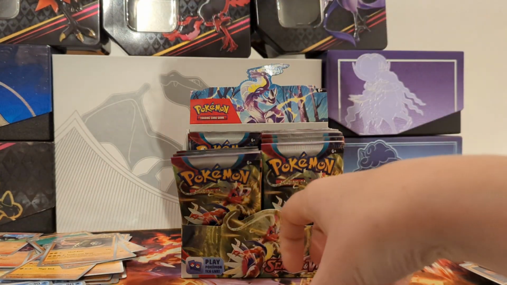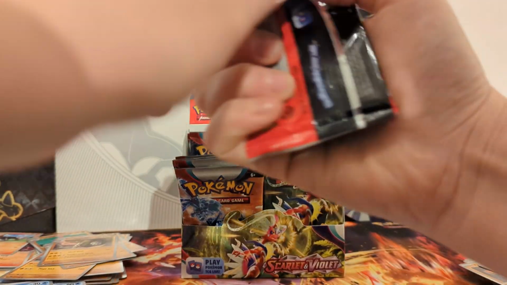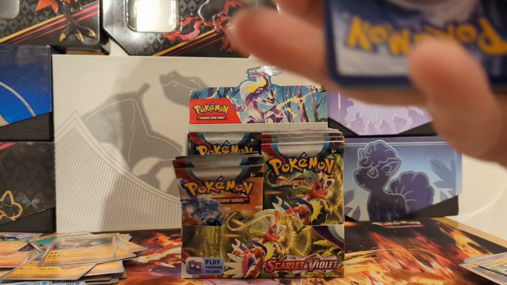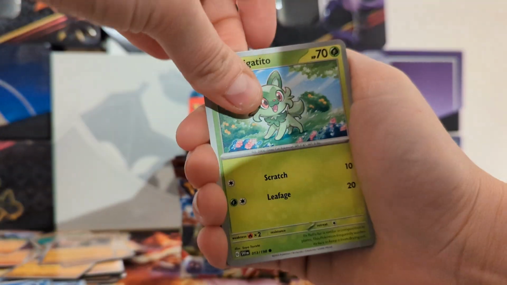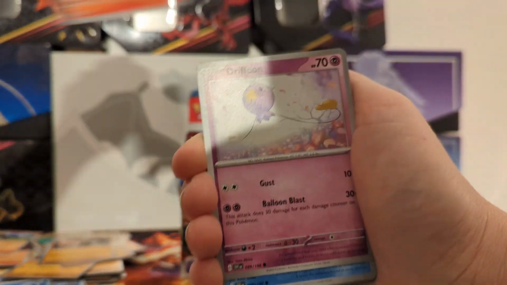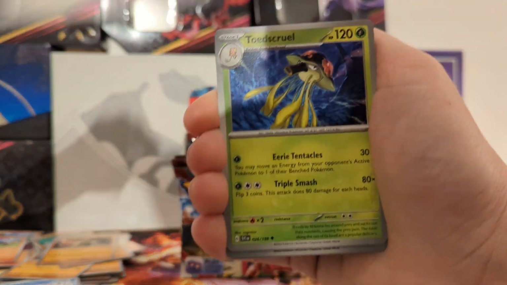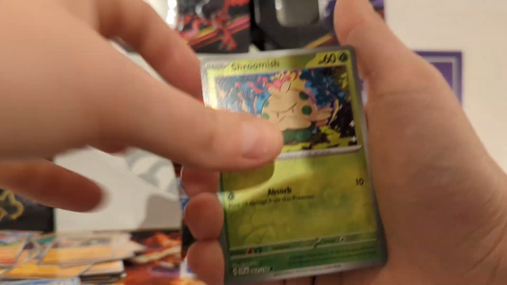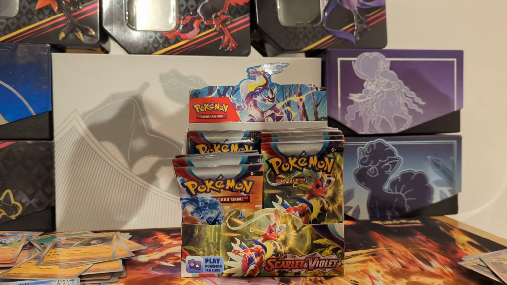I'm just going to make sure that I've actually got enough sleeves, just about for the decent cards. But we'll keep going, because this set eats through sleeves like there's no tomorrow. I had a lot of sleeves and I'm very close to the end of them. So what I would recommend is, if you're opening this set, make sure you've got plenty of sleeves, to make sure the cards stay in the best condition when they're shiny. Shroomish reverse, Drifloom reverse, and a Skeledirge holo.